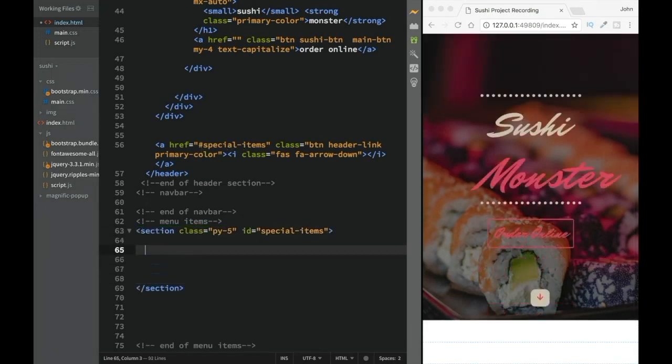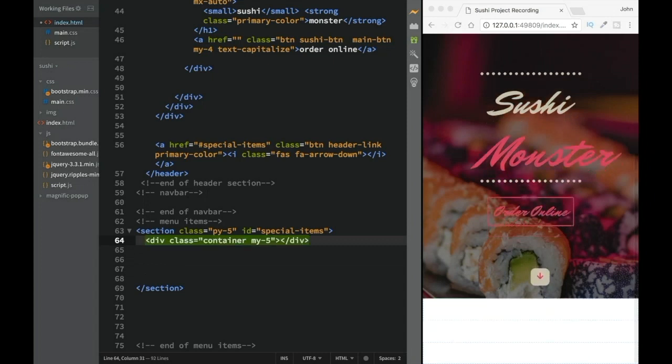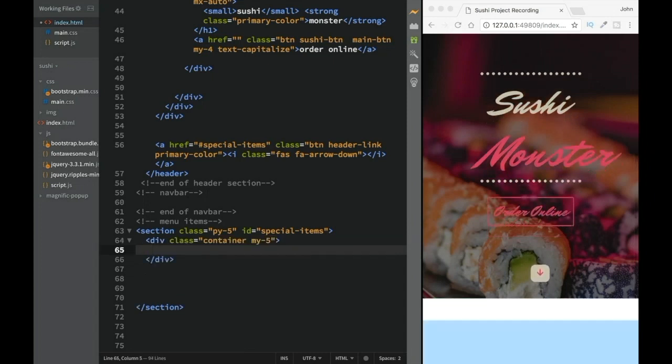Now, what we're going to have over here in this section, the first thing that we would want to do is actually create a div with the class of container. And in the container, we would want to add a margin top bottom 5, so the largest margin possible. Then the next thing that we would want to do is actually create a row. We're going to have a div with the class of row over here.